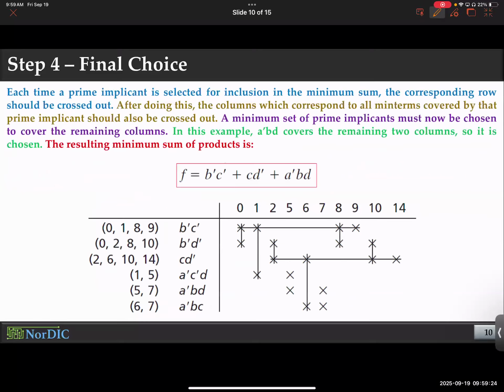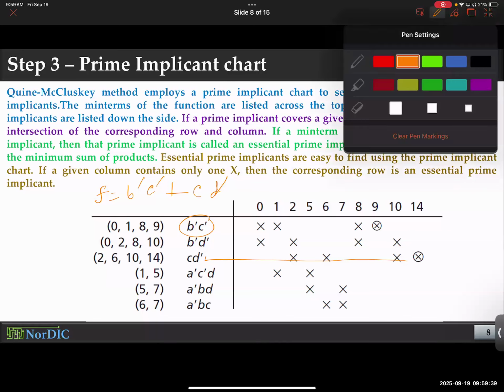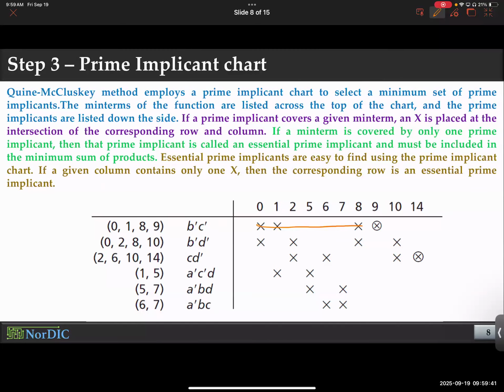So if you go to the next function, B prime, C prime, and CD prime will already be there. Are you all good? We're almost done. Give me one more minute. Sorry. So 2 minutes, please. We'll be done. Don't worry. All right. So let's see. After you take care of all these prime implicants, say this one and this one. Okay. This is the fun part.